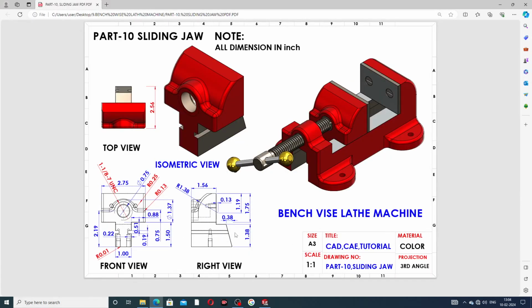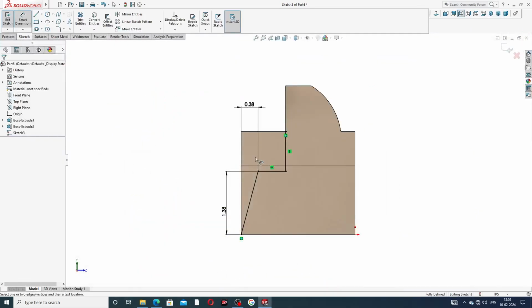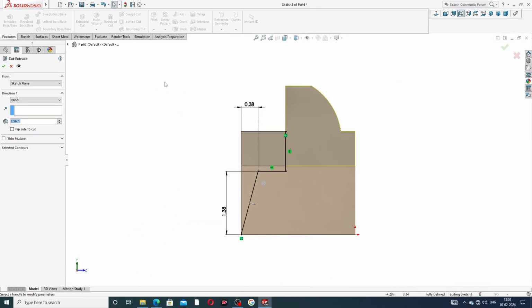This dimension is used here for the cutout: this value is 0.38 inch and this is 1.38 inch, cut out here, and going to extrude cut.